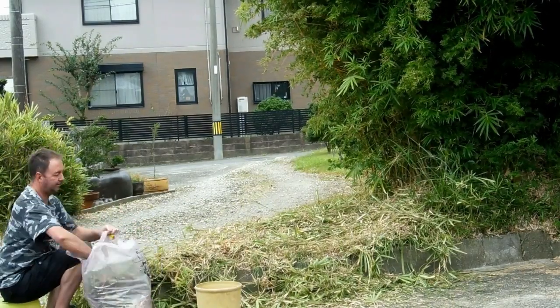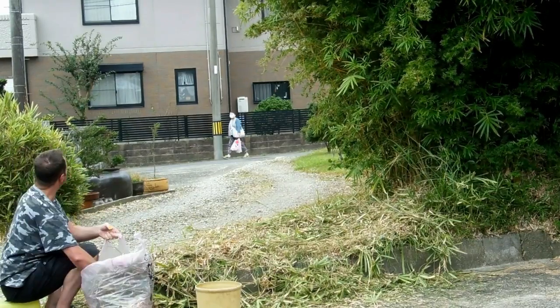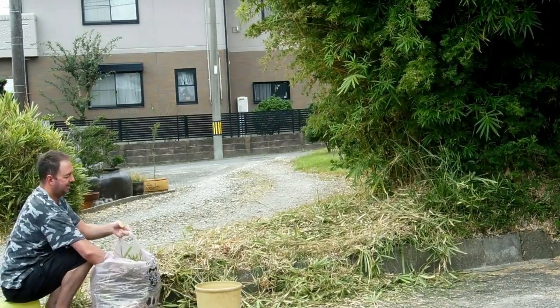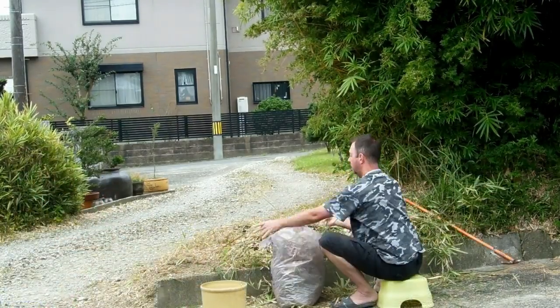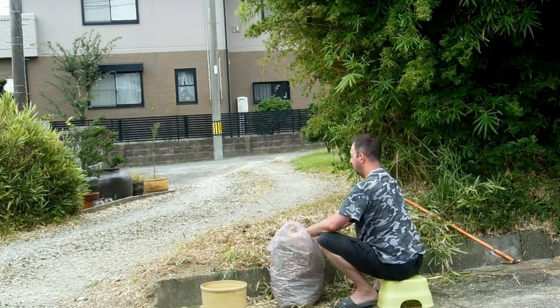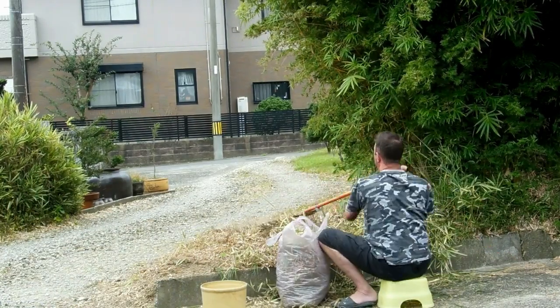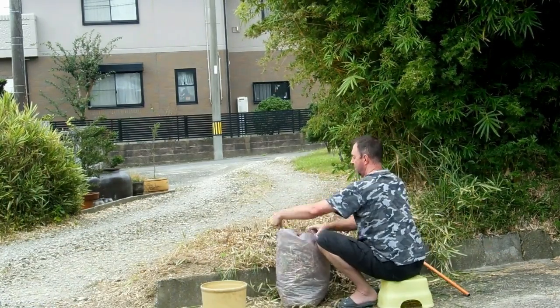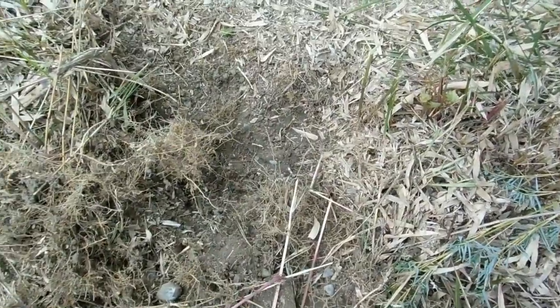So the unskilled gardener is getting rid of all the bits, so we can bundle it all into a big pile of boxes in the back of the car and take it off to the city dump, city garbage recycling centre they call it, but it's really just a dump with some recycling going on. But it actually works out, they weigh it by the kilo when you get there anyway, so it works out better just to throw them in those bags.